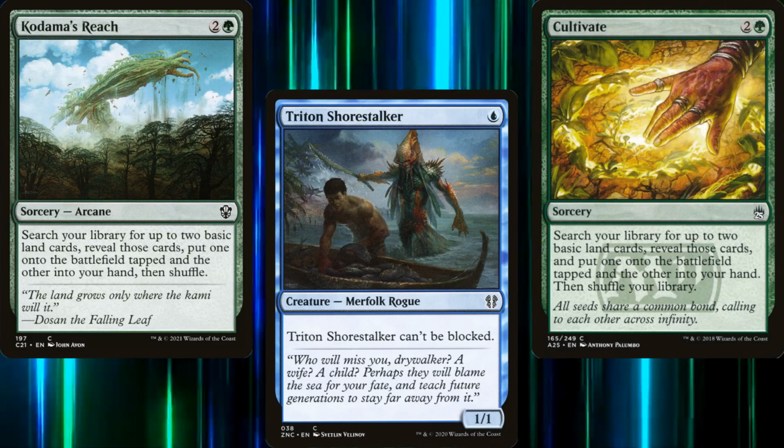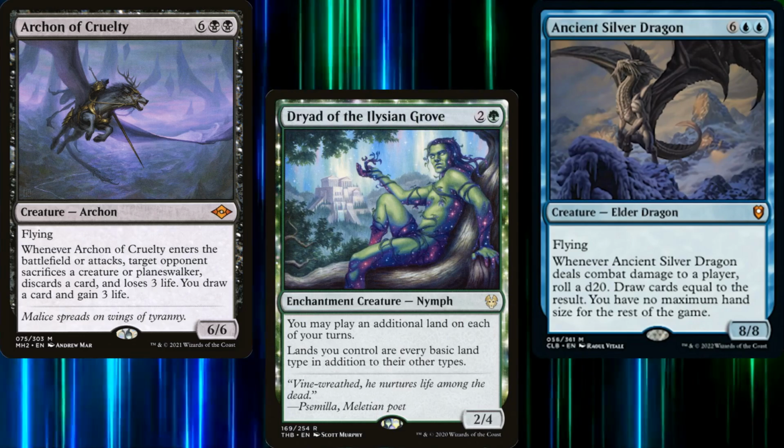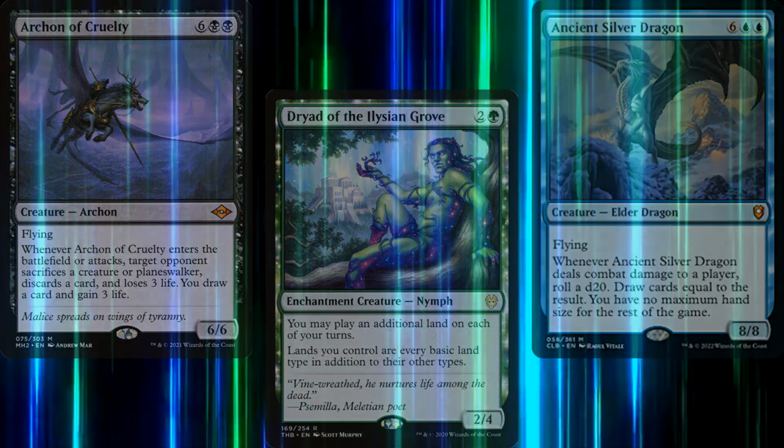Okay, so the first thing I thought of when looking at Gonti was that we wanted a ton of ramp and creatures with avoidance. Not just unblockable creatures, but flyers as well. Creatures with avoidance should be obvious, but since we're going to be taking so many cards from our opponents, I wanted to ramp hard so we could cast all those spells when we steal them.